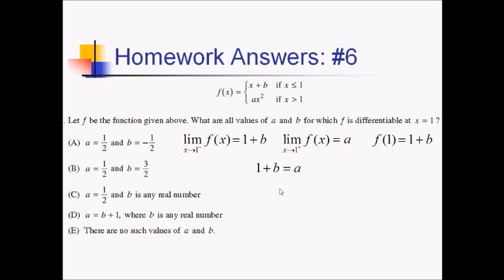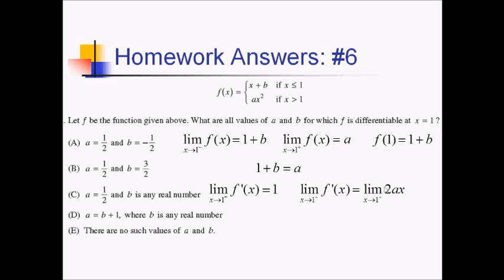So next, I'm going to check out the limits of f prime. My slope limits have to match up if I want differentiability. So limit as we approach from the left at 1 of f prime is going to be the derivative of this first rule. That's just going to be 1 plus, well, actually, b is a constant, so that's going away. So that's just going to be 1 for that derivative. And now right side limit of f prime, that's going to be 2ax. Since my slope limits have to match up, that means that 1 equals 2ax.